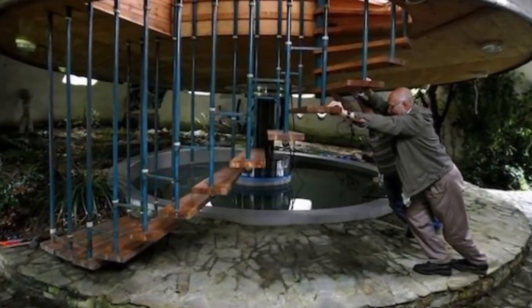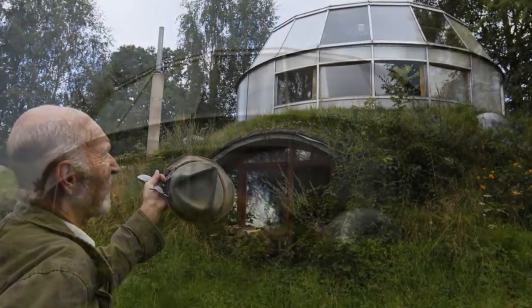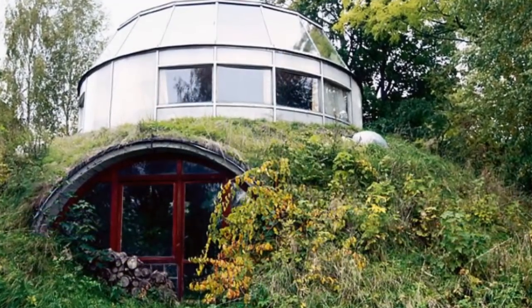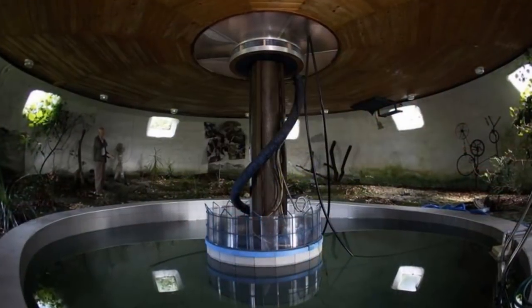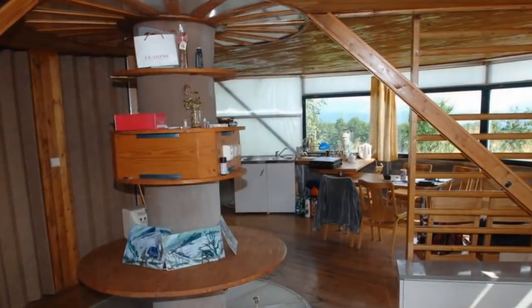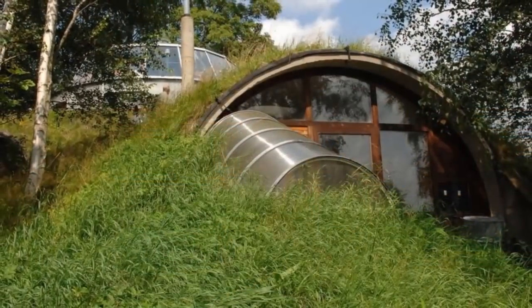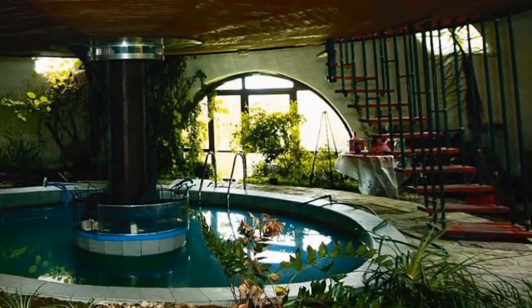Number 8. You ever have those days when you wish there was a button on your remote that would move your house? Apparently this guy did, and he made it happen. Northeast of Prague in the Czech Republic is the Roundabout House. A small glass door in the hillside leads into a concrete-walled room resembling a botanical garden. Centrally located within this is a swimming pool and a huge metal pillar, which is the basis for the house's ability to not only raise up and down, but also rotate. Above this are the living quarters, which can be accessed via a spiral staircase. In addition to ever-changing views is the added benefit of using the thermal mass of the surrounding earth to regulate the internal temperature of the structure.